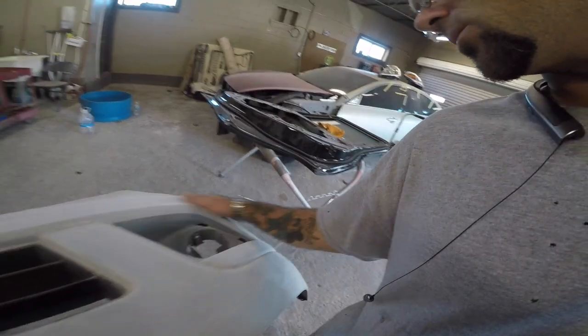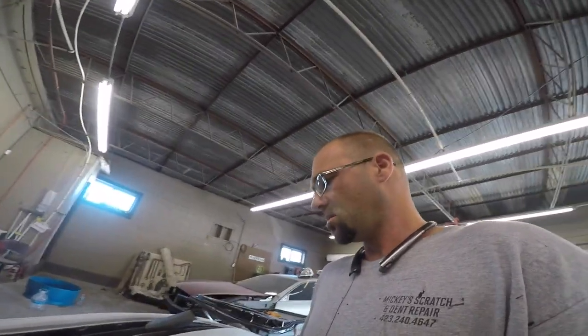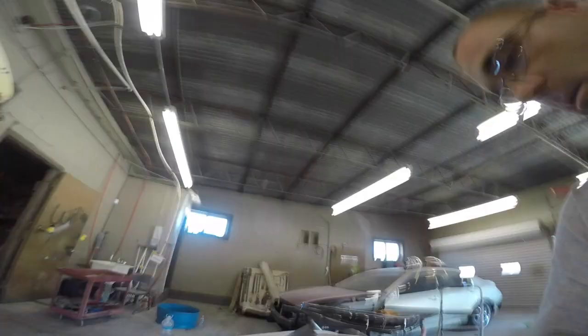Being silver paint shows just about any kind of scratches and stuff. Little waves and stuff like that, they'll sort of go away. You don't see them as bad, but if you put a scratch in it, you'll see it when you're done. It won't go nowhere. It'll stand out worse after you paint it. You'll think, oh, that scratch is okay, it ain't that bad. You paint it, put that silver on it, and it's just like, there it is. But we'll go ahead and put y'all back on my head here and do some wet sanding.